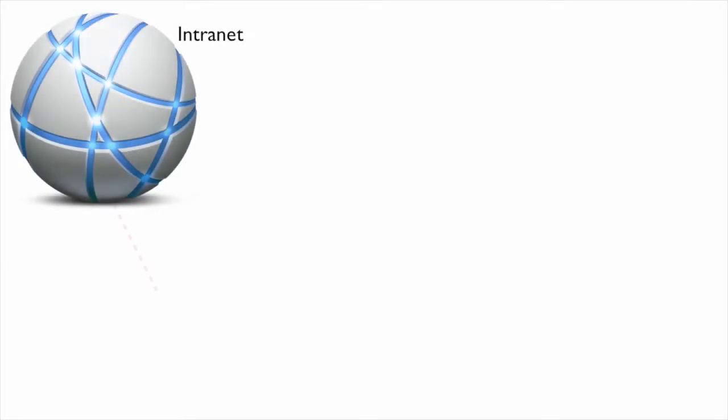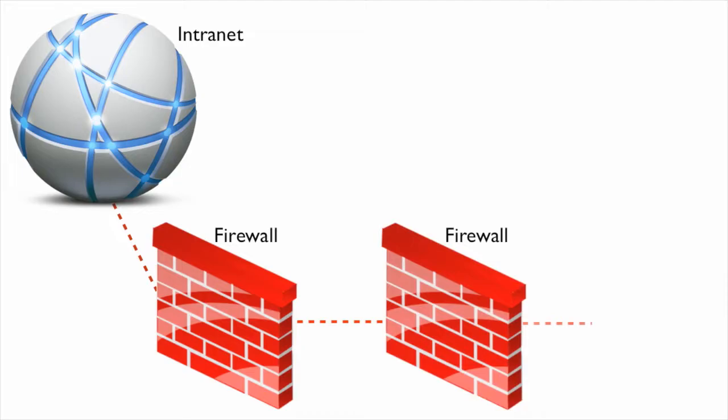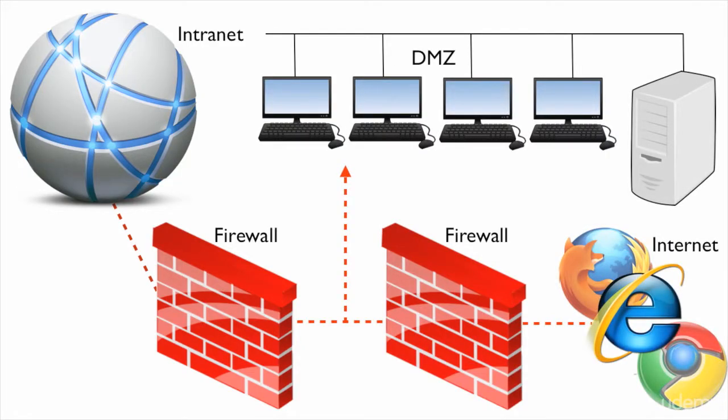So a multi-homed firewall is created using a firewall with three or more network interfaces. Each is assigned a specific role. The role could be an internal trusted network, a DMZ network, or an external untrusted network like the internet. That's right.